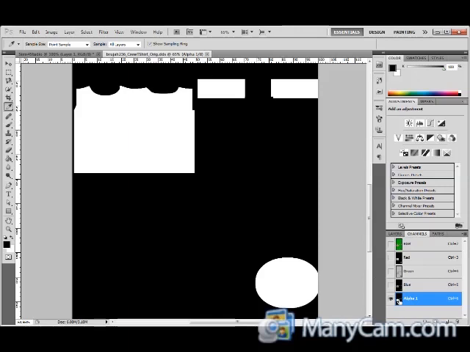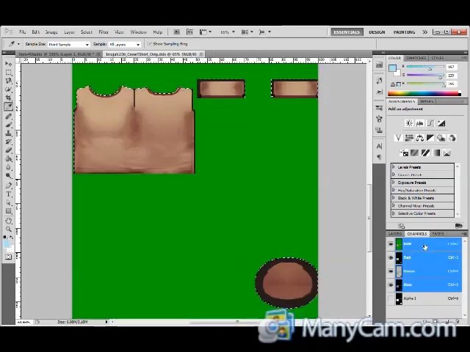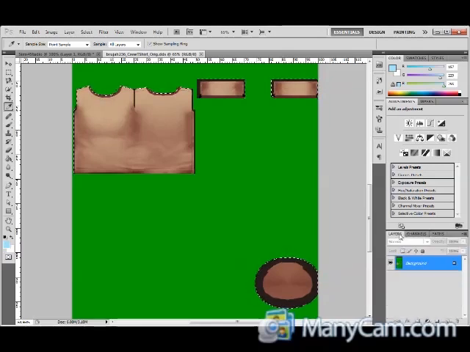We're going to go ahead and hit Control and click on the image on the alpha layer. What that'll do is it'll select all of the white on the alpha layer. Go back up to the full color RGB layer, then hit black and white adjustment.